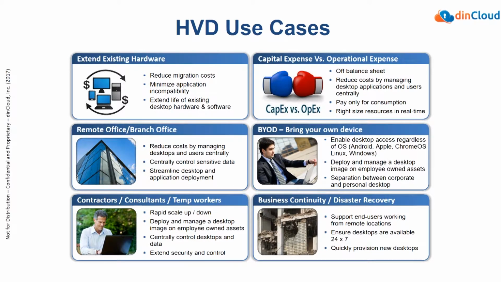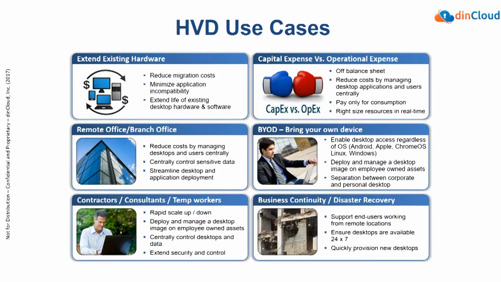Let your employees bring the devices they're already familiar with, log on to the corporate image, and keep total isolation and separation. So extending existing hardware is a big use case that we're seeing. Another is remote office, branch office, independent contractors, consultants, temp workers, where you want to keep your intellectual property within the data center and set policies so nobody can save anything locally. Nothing can be saved to the USB port, those sorts of things. You can maintain intellectual property, security and compliance.